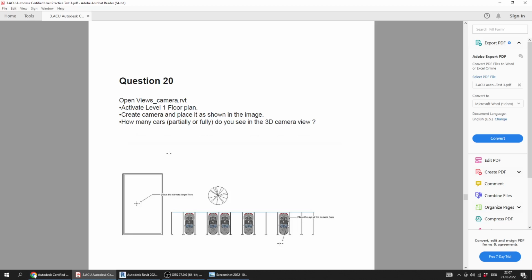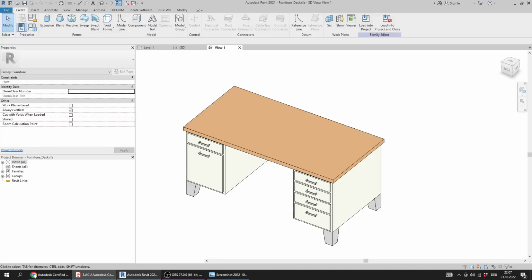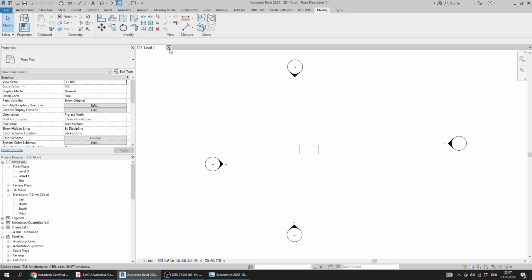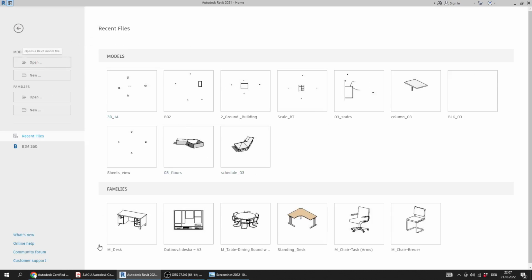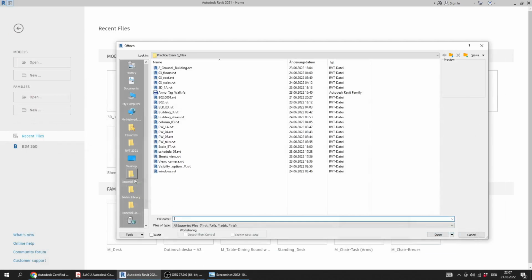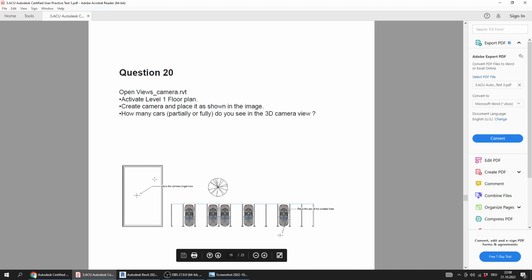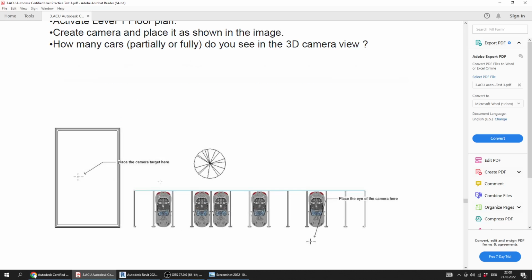Question 20. It says open views underscore camera. I will close all of those files and open views underscore camera. Here in the image it shows the instructions where I should put the camera target and the eye of the camera.